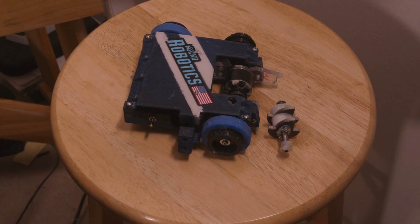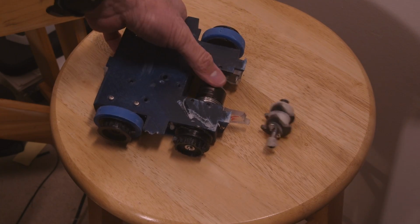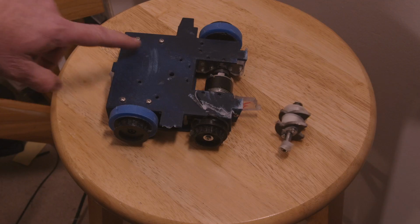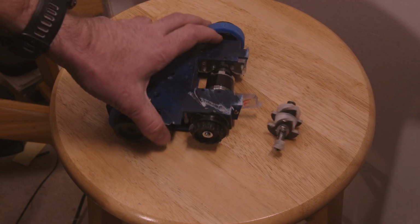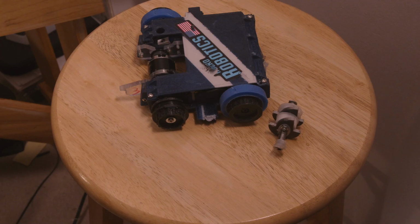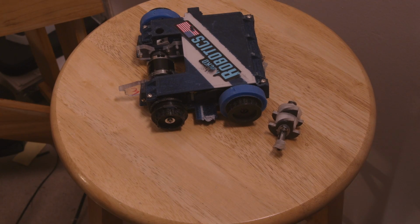The weapon seems to be in good shape. There was a little bit of scrapes to the weapon motor itself, and this damage actually down here was done by Retribution. There's a little bit of scraping up there, but that piece right there where the armor attaches is ripped off, so the chassis is no good anyway.